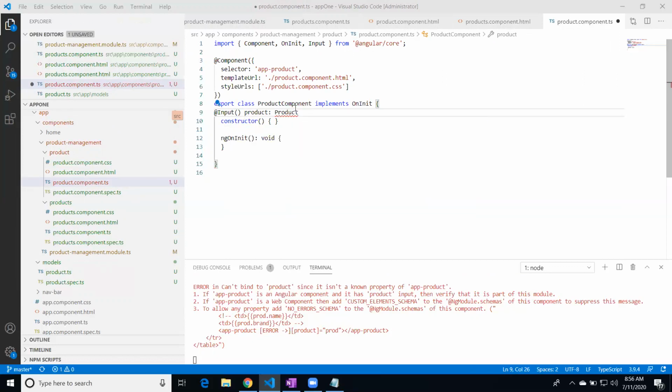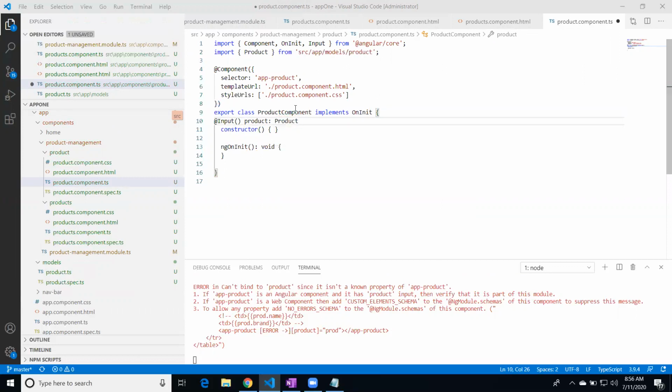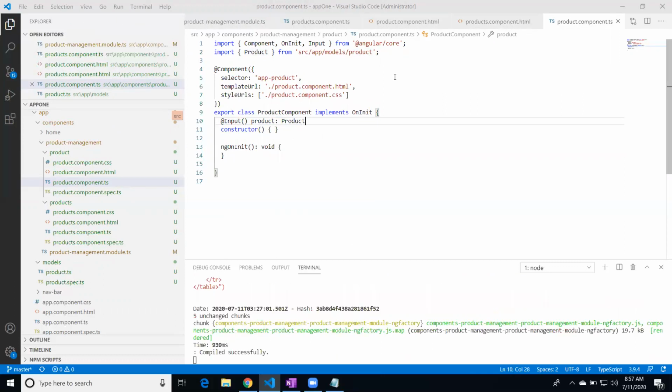So if we try to pass in a different type rather than a product for this property, then the compiler would complain and not accept it. So now that should fix it.